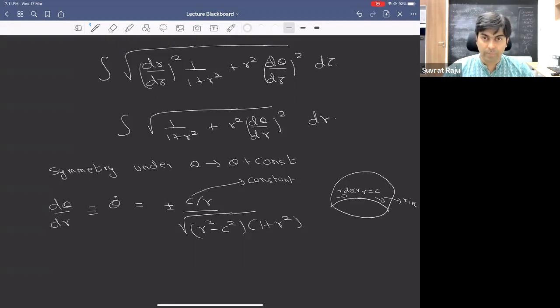and then it increases back to R equal to infinity. Okay, so I hope what we expect d theta by dr to do is clear. We could take it to be first positive or first negative. I chose a convention where d theta by dr is first negative because say theta is increasing and R is decreasing. And then R decreases. When R reaches the value C, d theta by dr blows up because R is not moving at all, but theta is continuing to move. And then after that, d theta by dr switches sign and R goes back to infinity. Okay, so that's what we expect, and that's why we have a plus or minus.